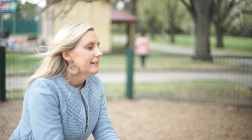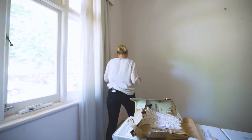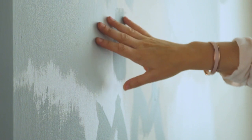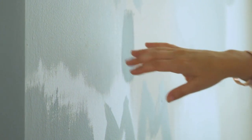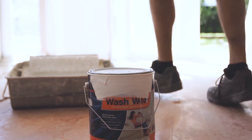Test paint quite a large area just to make sure you're completely certain of the colour you're going to get. Your light's different in every little pocket, so we literally went around the corners of the room and painted. Another tip is we put the samples on the walls to begin with, over the original paint colour. It has a bit of yellow in it and it was actually throwing all of the greys. So just a tip, if you're going to test your samples, get a nice vivid white and prime your walls first.